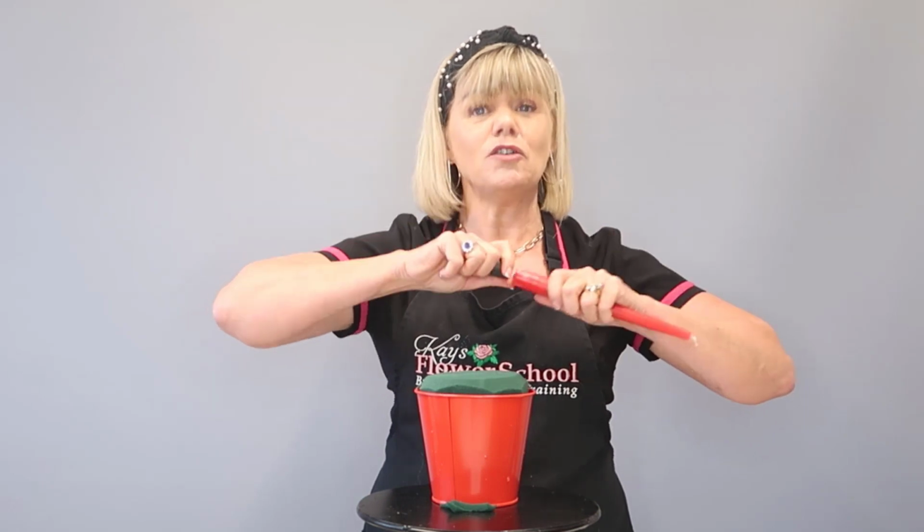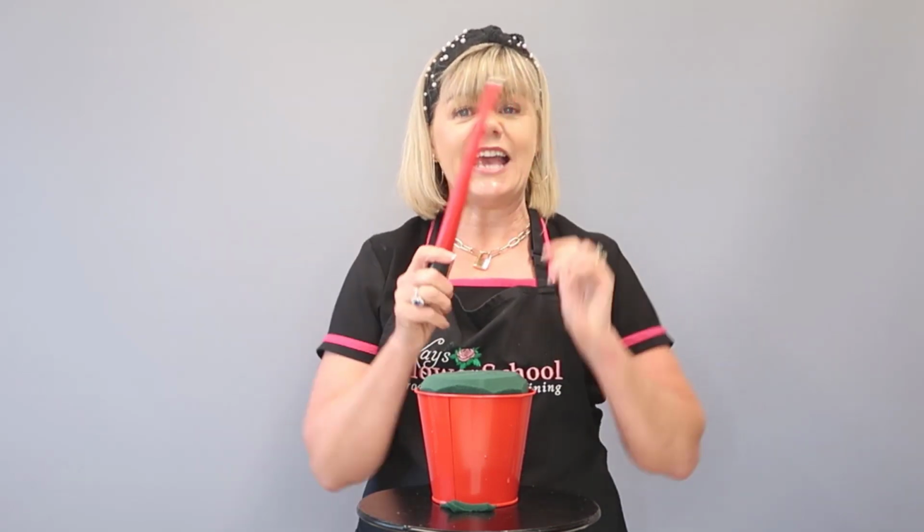So what you need then is a candle and a candle holder. So you put your candle holder onto the end of it first.